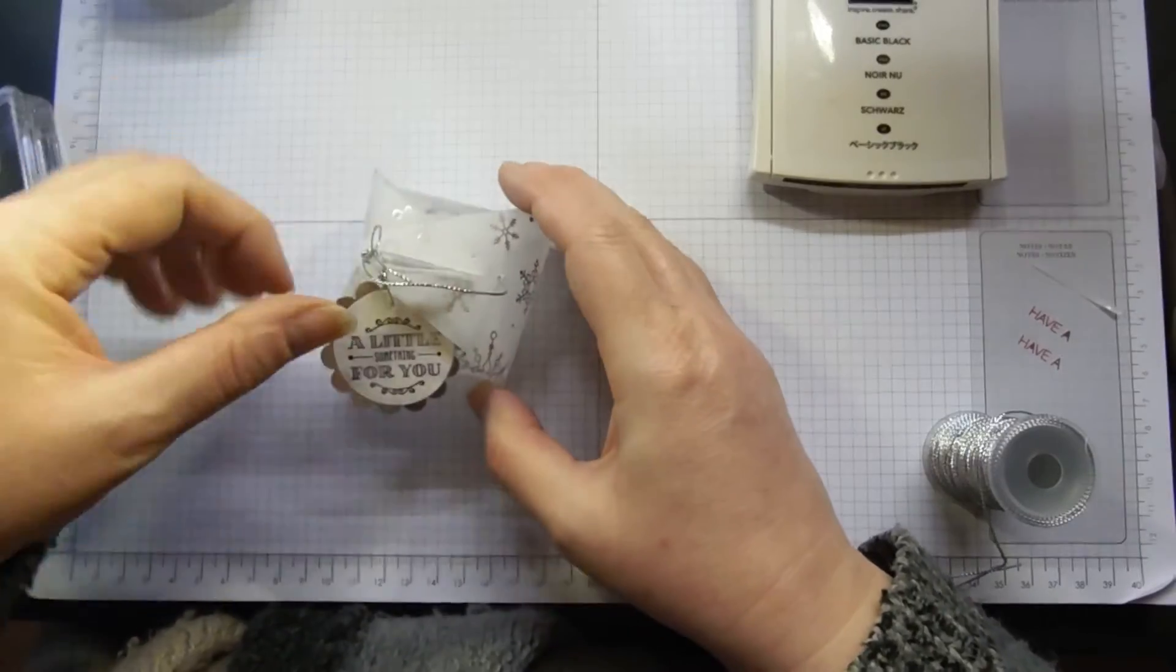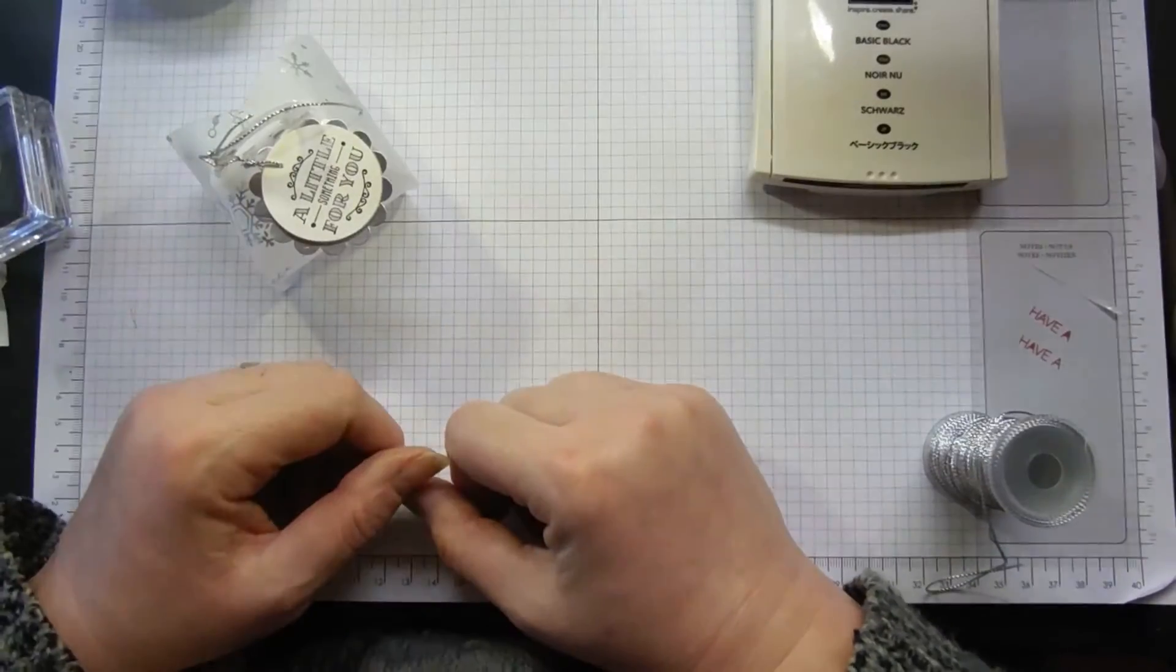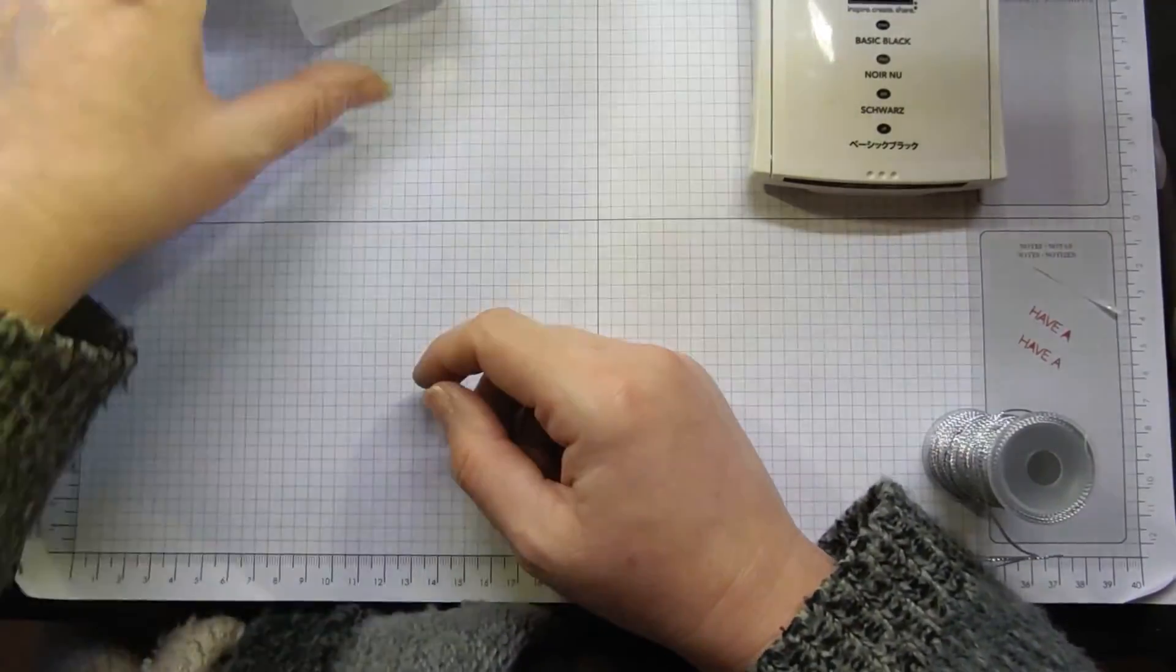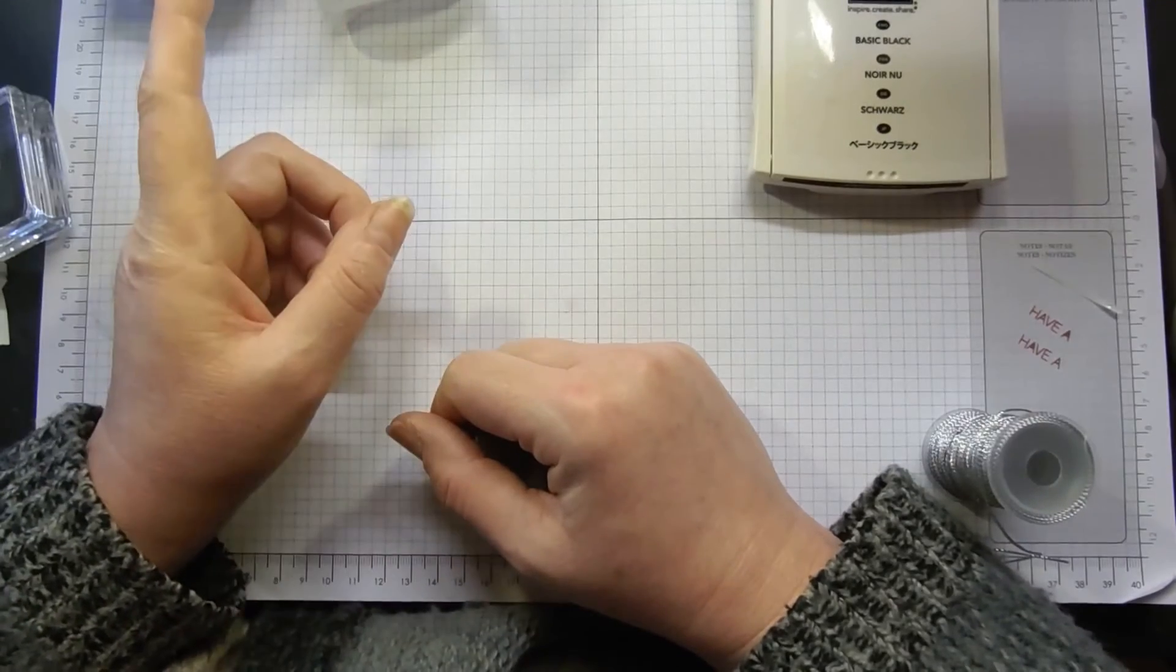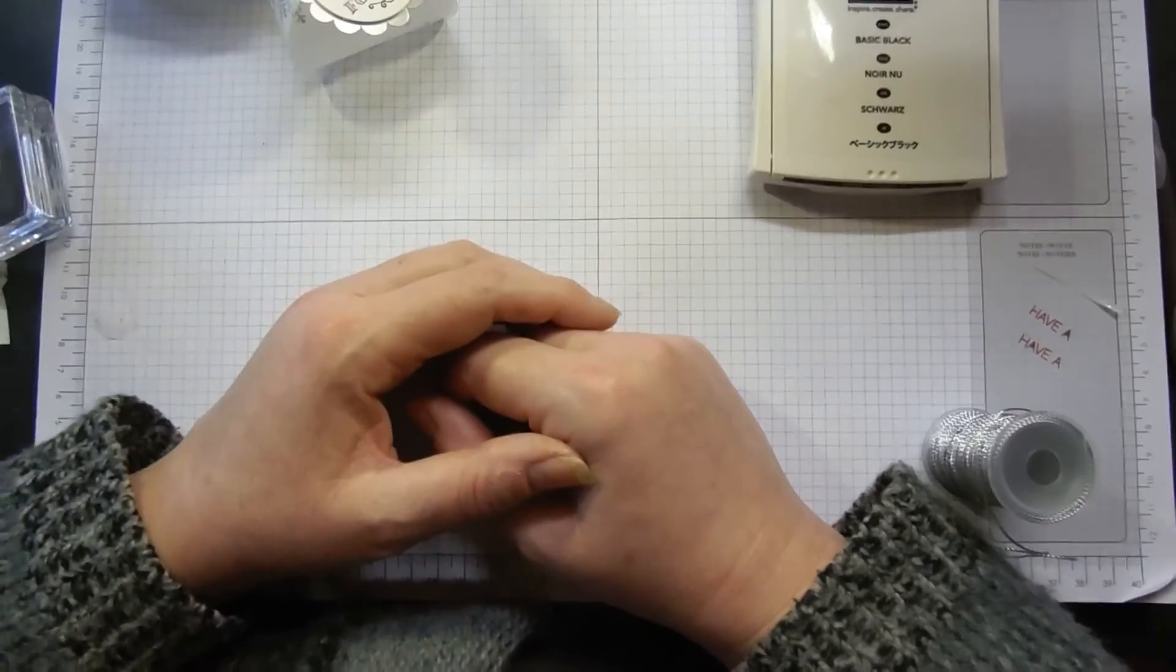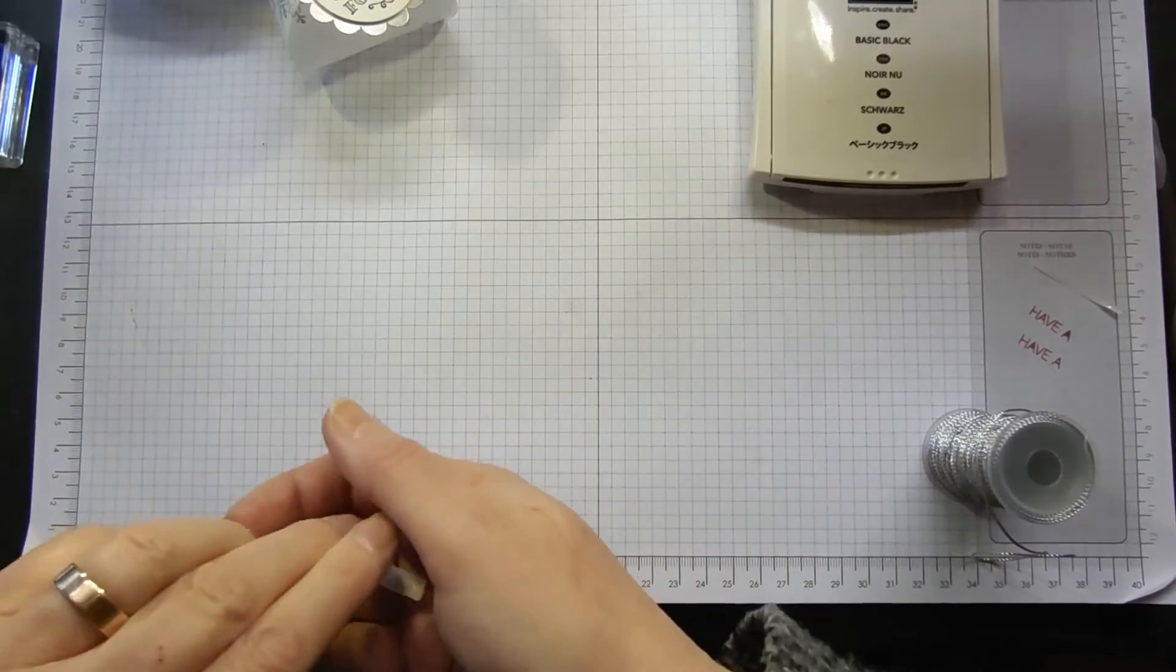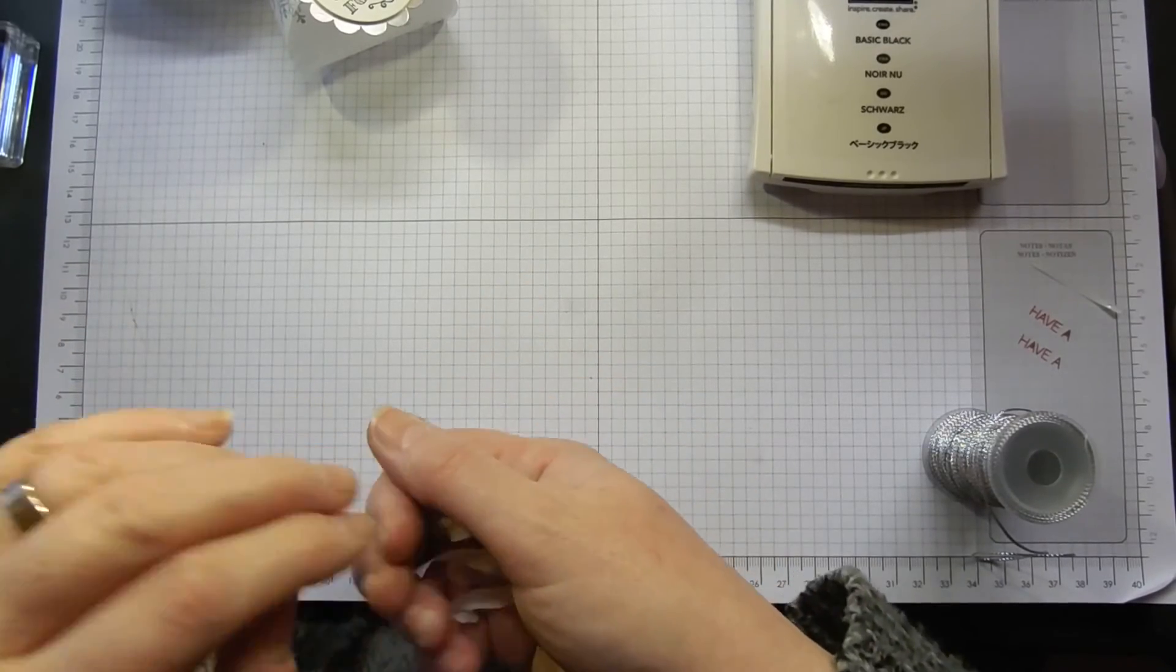Then you have your little bag. Look how sweet is that! Who wouldn't want something like that? So that's a little gift box for today. I'll be coming up with some other ideas over the next couple of weeks with the curvy keepsake box, using punch art or using cardstock that we stamp, that sort of thing. You'll be seeing a bit more. I just wanted to show you how to make the basic box.